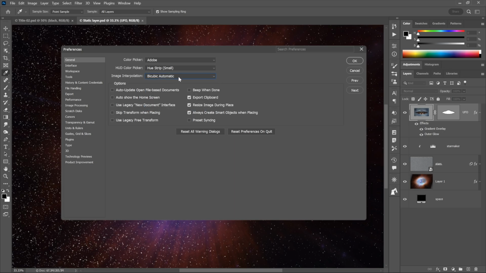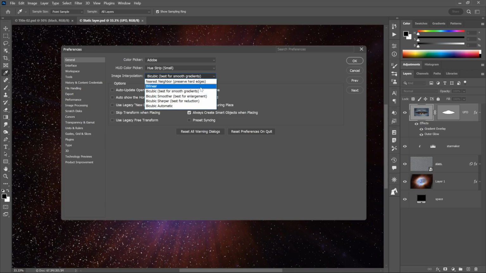I urge you to change it to Bicubic, best for smooth gradients. Why it's called that? It's just called that. That's just Adobe decided that would be the best way to understand it. Has nothing to do with smooth gradients. It just does the best job. It is the most reliable interpolation method there is. It doesn't sharpen the image and it doesn't smooth the image. It just goes ahead and blends the pixels as best they can possibly be blended.